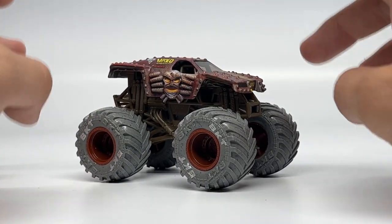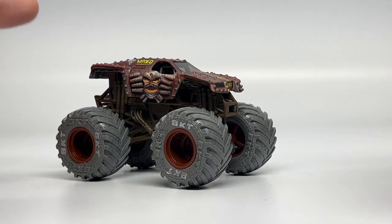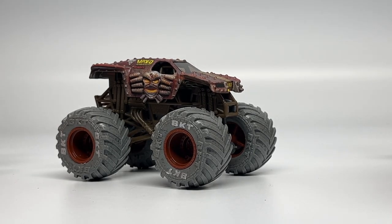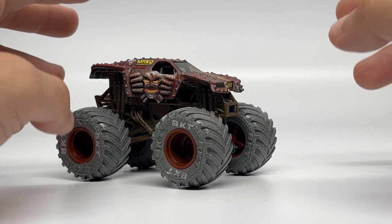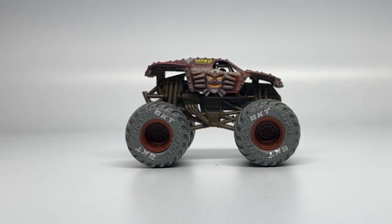And that will wrap up this Walmart Thematic 12-pack review. I hope you guys enjoyed it. This will be available soon on Walmart.com exclusively, so if you're interested in picking it up I would grab it from there. This is a great starter pack for those who didn't find some of these trucks in the past. Of course if you're a variation collector or in-card collector you're probably going to be buying this anyway, or if you just want to have them for display — they are great pieces to have. Thank you to Spin Master for letting me review this early. This is Reiner Moss from OCD, signing out.